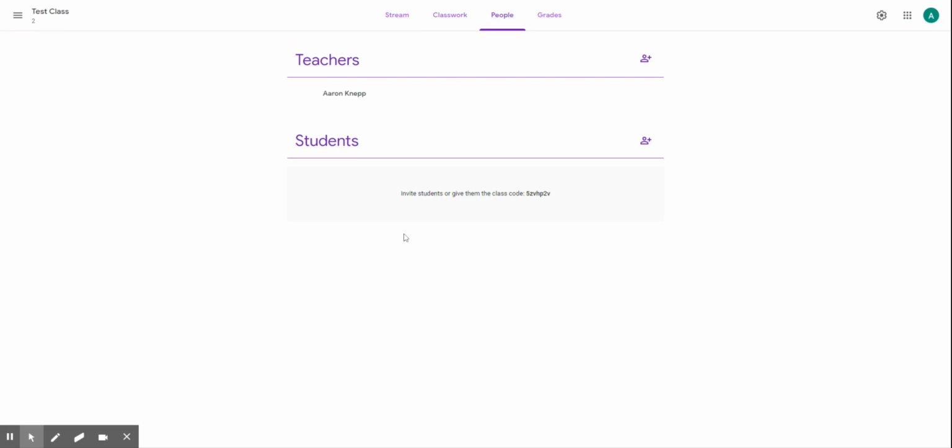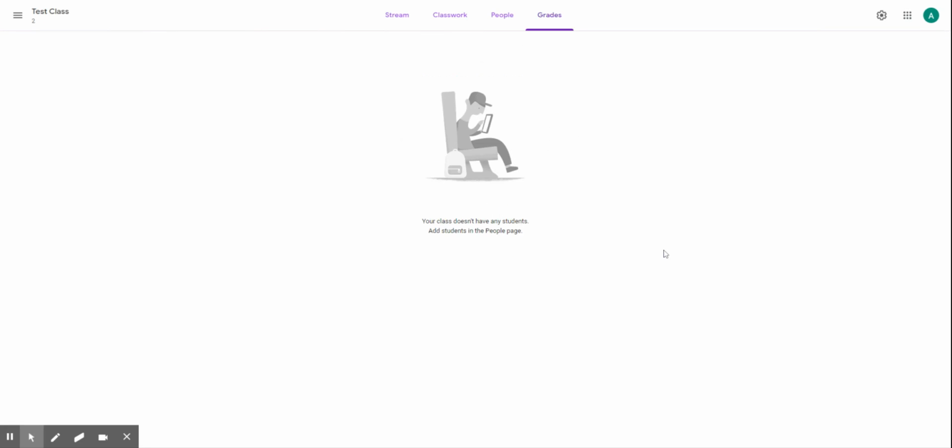The People tab will let you keep track of all of the teachers that you have connected to your classroom, so you can have co-teachers on there or maybe support teachers, and you also have a list of all of your students here as well. Grades, again, you can see things that they've done, and you can actually put grades on things and then move those over to MMS if you'd like, with your Google Forms and things like that, making a quiz in Google Forms. But this is the tab that you'd use for that.